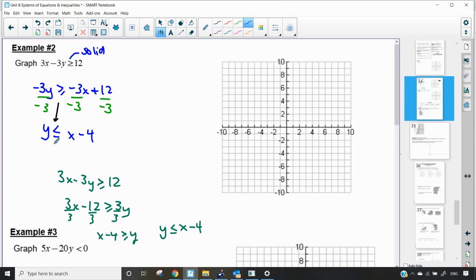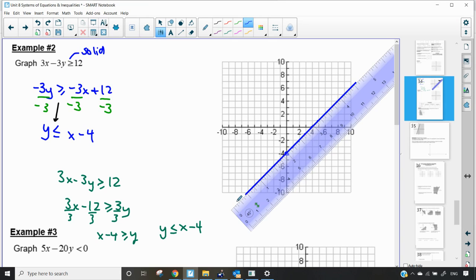So plotting our inequality here, we have y is less than or equal to x minus 4. We're going to start by plotting our y-intercept at -4, and then we have a slope of 1. So we're going up by 1, and so on. We don't have to necessarily list all those points. Now using our ruler, we'll line those up with the dots. And again, as we're plotting this, we're going to use a solid line because those values are included on the boundary line.